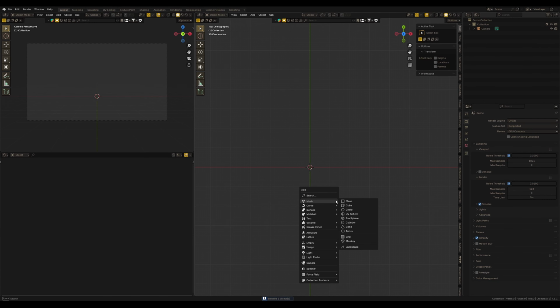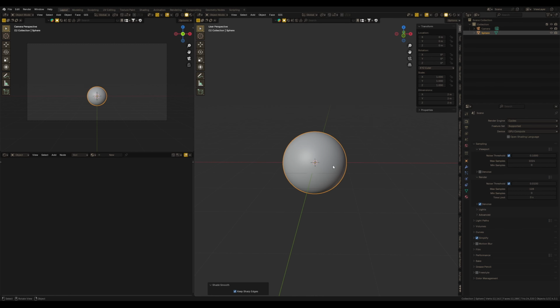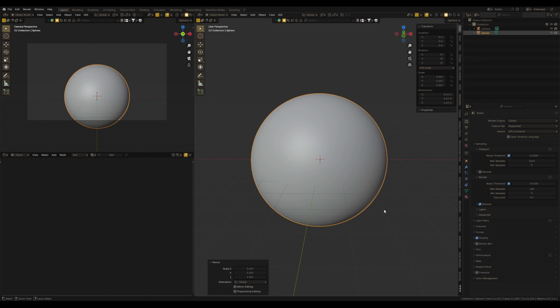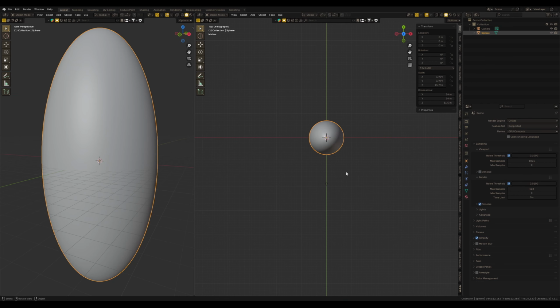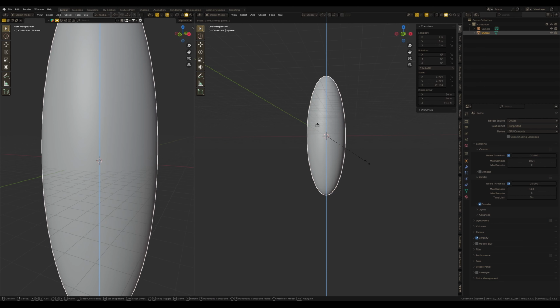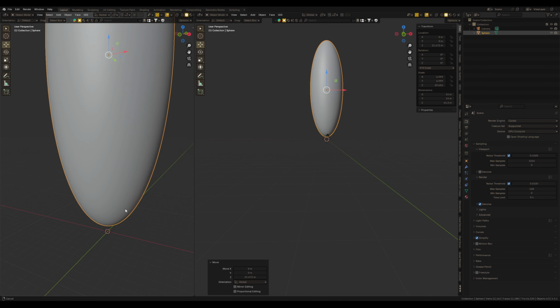So I just add a UV sphere in Blender and let's increase the density of this mesh. I used 128 for segments and 96 for rings. It creates a pretty dense grid. I need this because I'm going to scale this object to a large object and also scale it by z-axis. I need an enormous size of this object. Some kind of like this. Yeah, I guess it's okay.